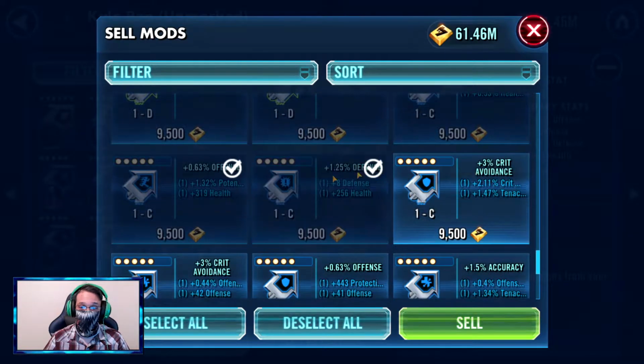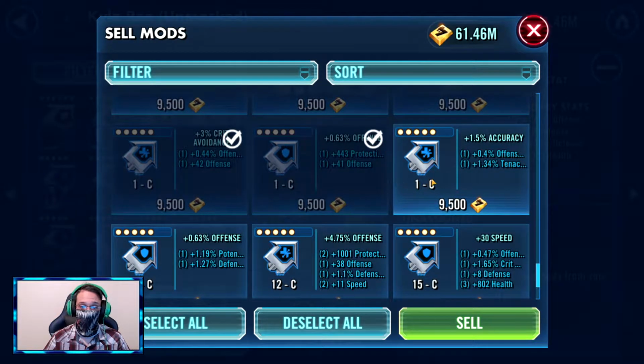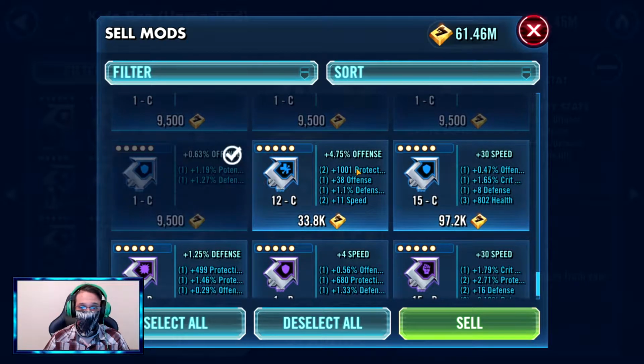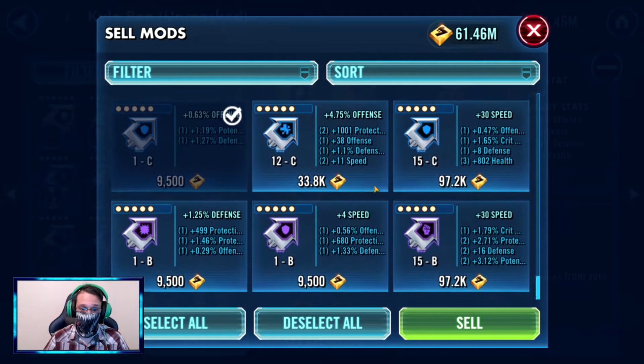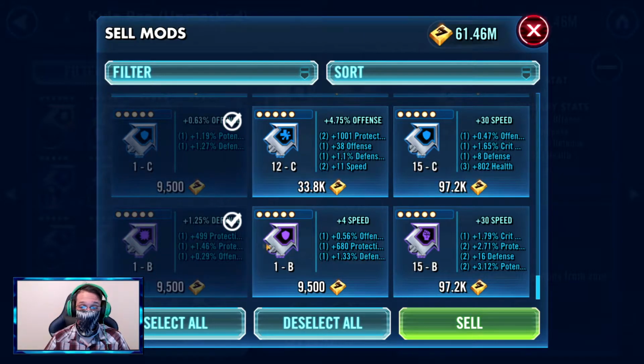So let's see, offense, defense, crit avoidance. I'm trying to make sure that I don't throw away something that is important to me. Like this mod right here, it's an offense mod, but I have 11 speed on it, and that's kind of why I've kept it, but it's not really that great of a mod right now. I'm probably going to end up getting rid of that one eventually, honestly. This one right here, I'm not going to keep. It's a purple mod, but it doesn't have any speed on it. So what I'm going to do is sell that.